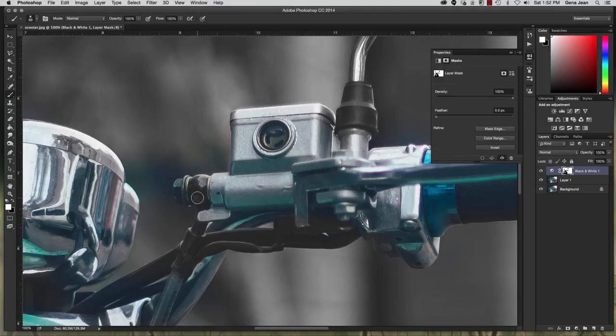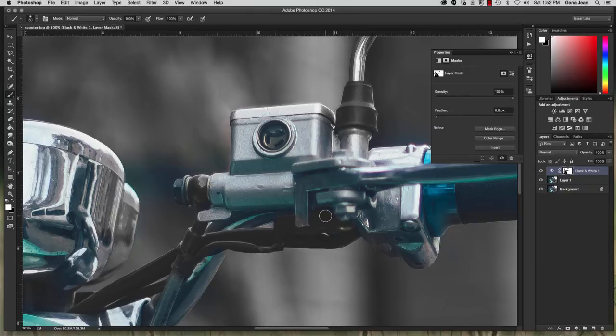We want the blacks to be nice and black, so we're adding some of the blue and colors in, but we don't want like where it was showing red and stuff. So I'm being very particular, paying attention to the details as I go through and refine the areas I'm painting in using my layer mask.